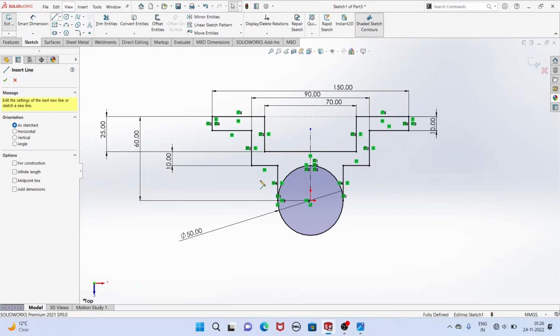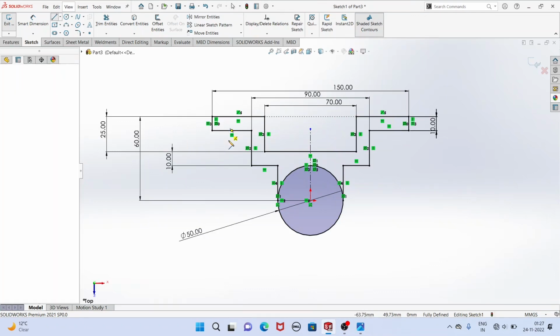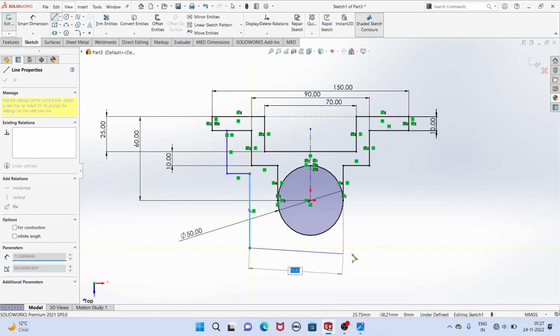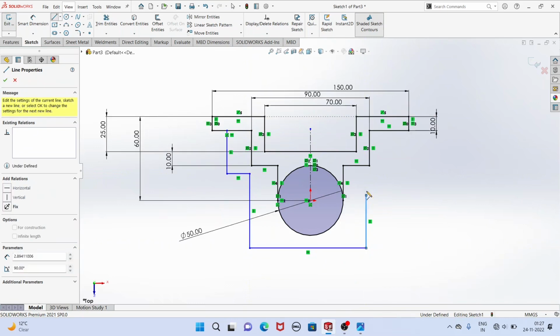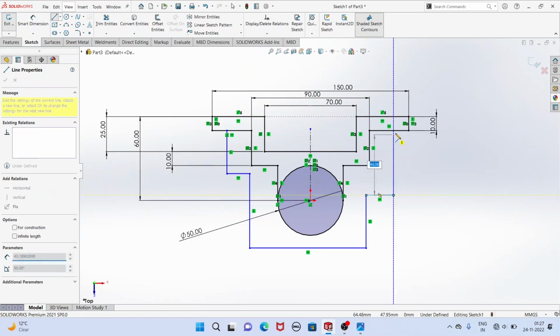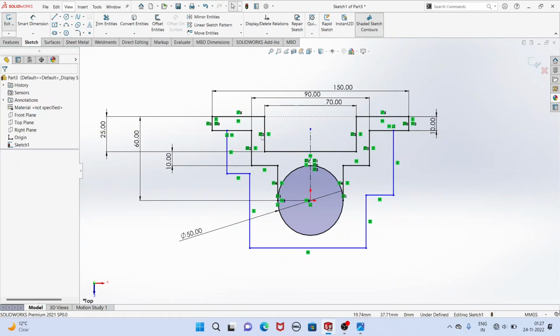For that, again click on Line, select this line, and draw a vertical line, then a horizontal line, then again vertical, horizontal, then a vertical line, then again a horizontal line. Now a vertical line. Now simply right click and then select.